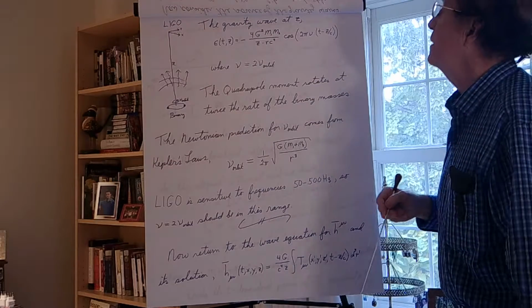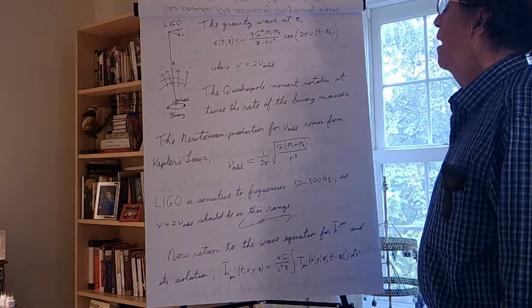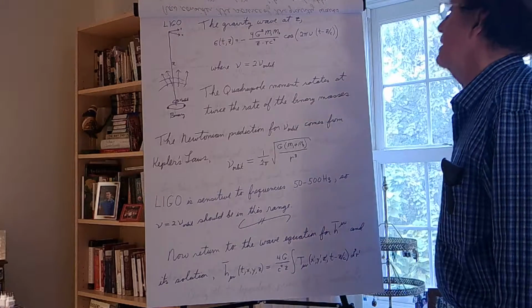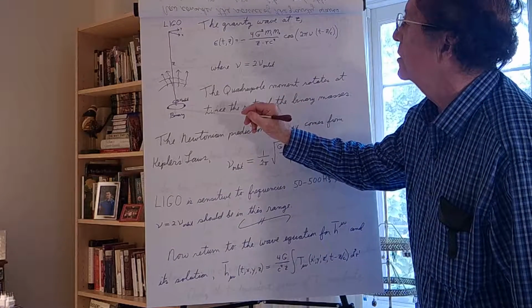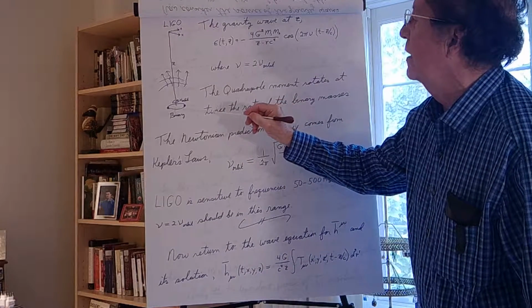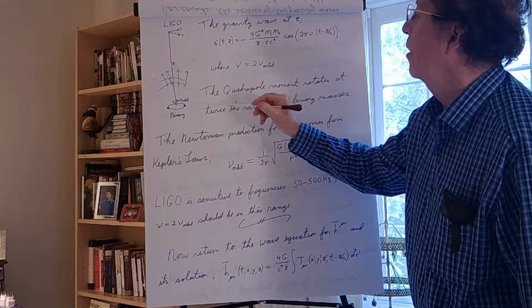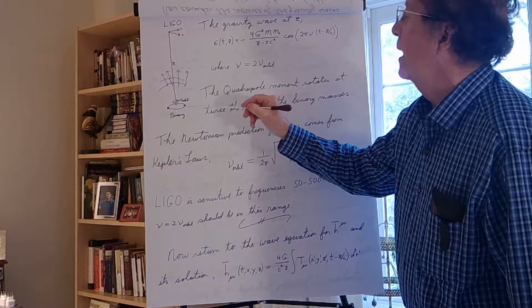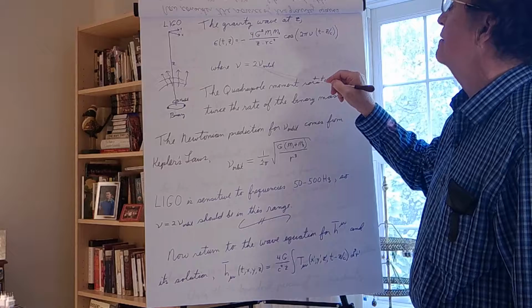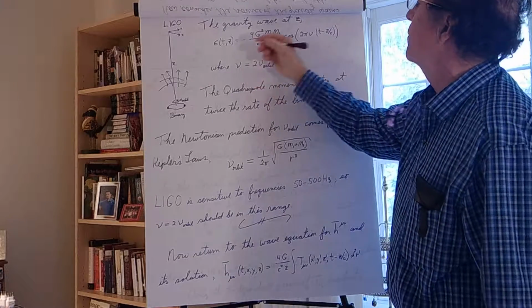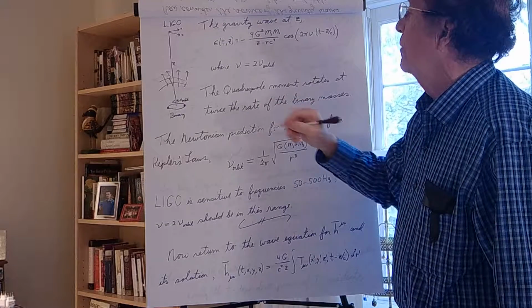as an ordinary wave. And we'll see that the frequency of the gravity wave is twice the frequency of the orbital motion. Right? For the orbital motion, I'd label one of the stars A and the other star B, and have a vector going from A to B, and it rotates at a certain rate, nu orbit. And the characteristic frequency of the gravity wave is twice that. And we'll see that in a minute.